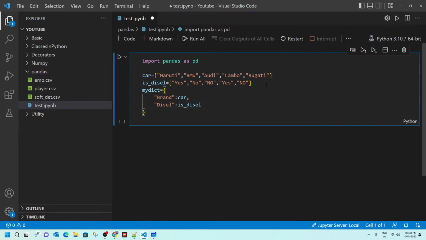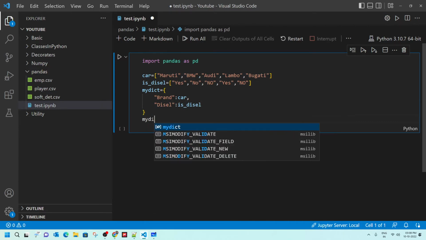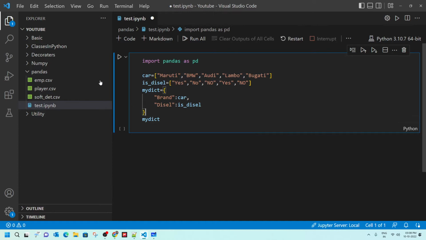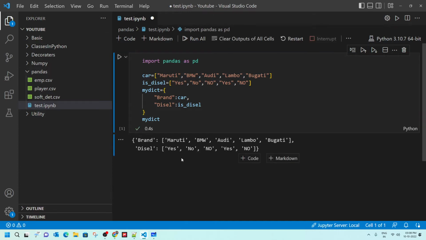Okay, now let's go ahead and print this dictionary. As you can see, we have a dictionary in which we have car brand and diesel.